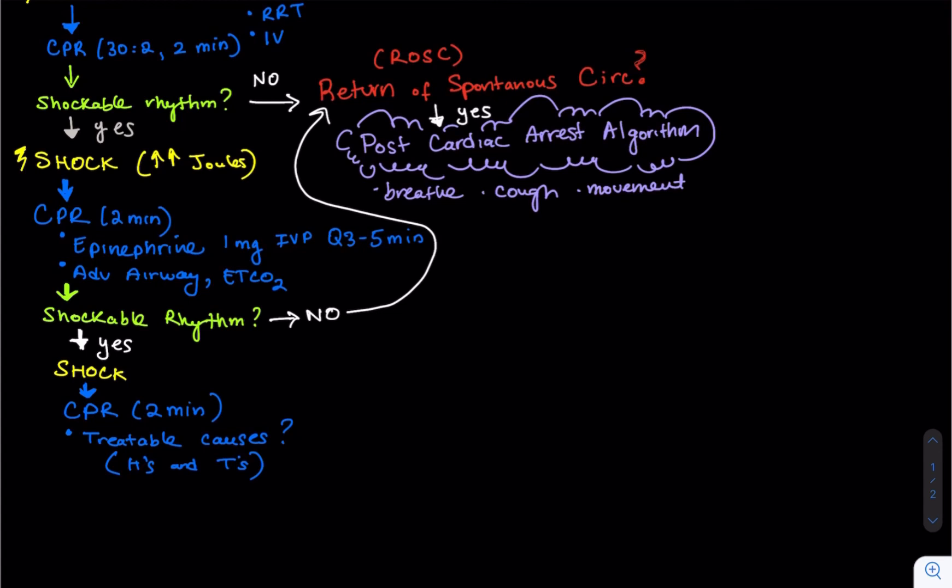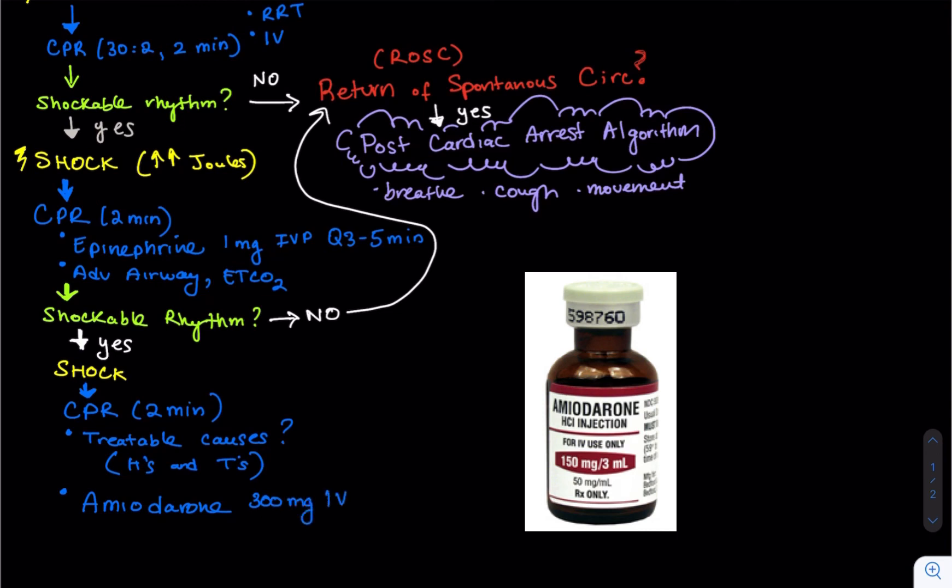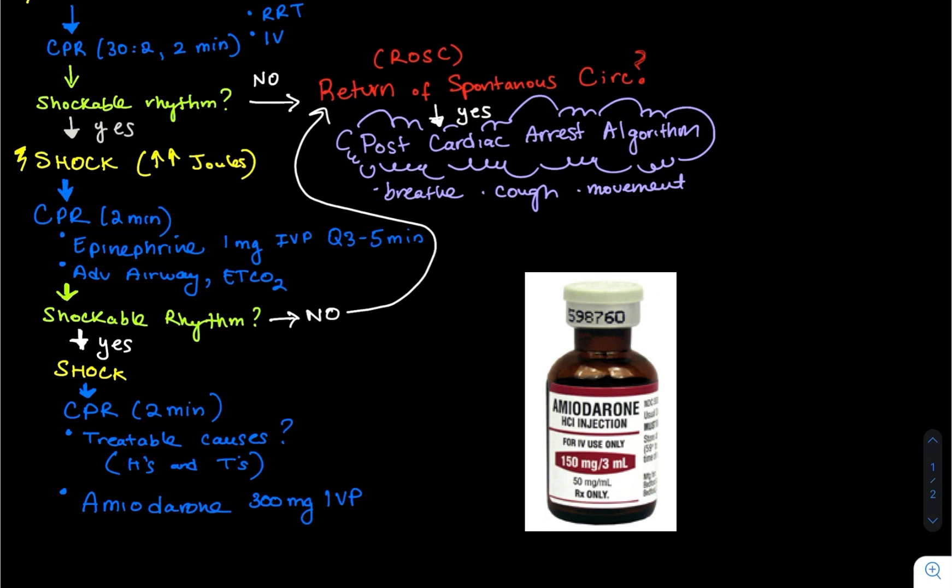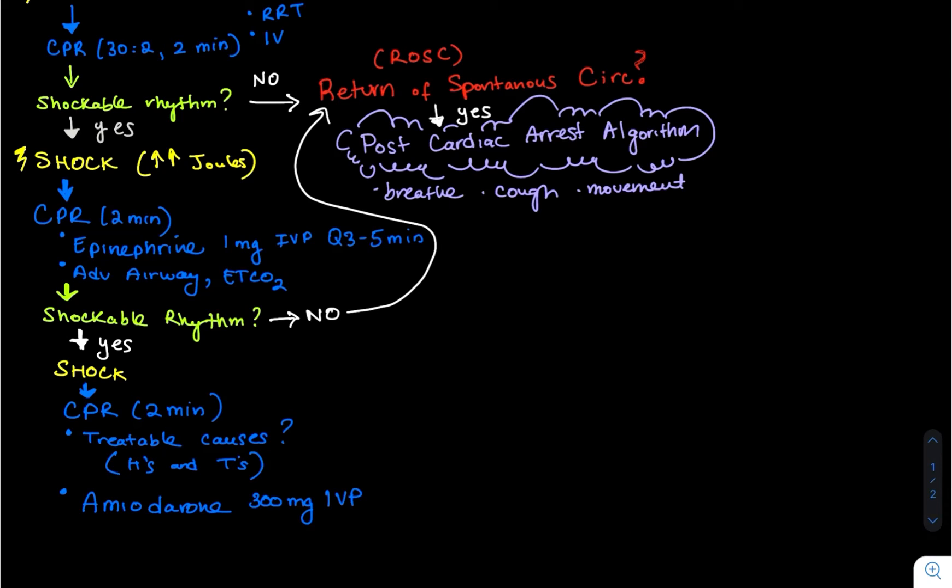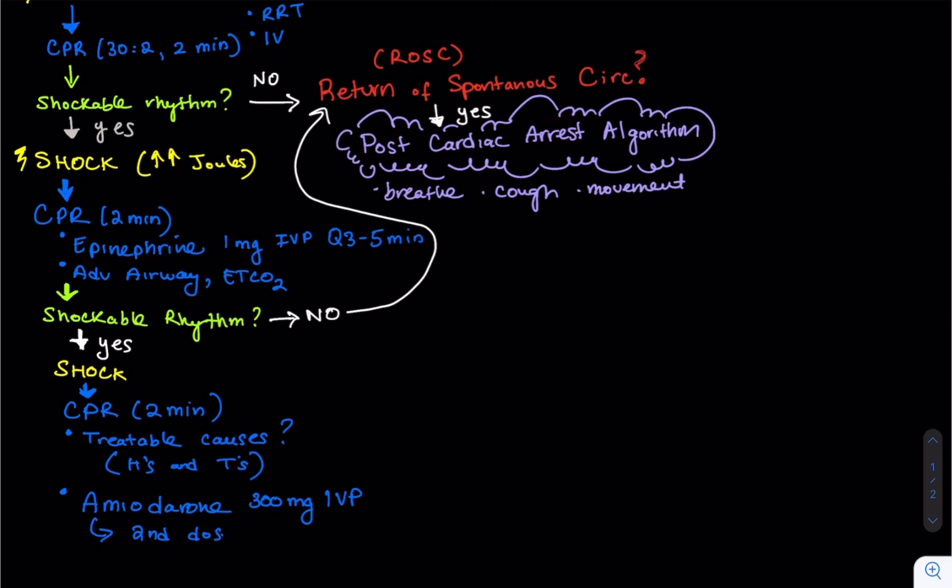Now moving on. Now considering giving the patient their second medication, which is going to be their initial dose of amiodarone. You're going to give about 300 milligrams. And really, the mechanism of action for amiodarone is that it is an anti-arrhythmic medication, and it's utilized to slow down the heart when the heart is fibrillating or quivering out of control. So you want to slow it down in hopes of producing normal circulation. And amiodarone is used typically after the third shock. Now the second dose can be given, and instead of giving the full 300, it's actually going to be given half. You're going to push about 150 milligrams. Make sure you flush that with 10 cc. And you're also probably wondering how fast or how slow am I giving it? Just slam that baby in because the patient's dead. You're not going to kill them anymore.